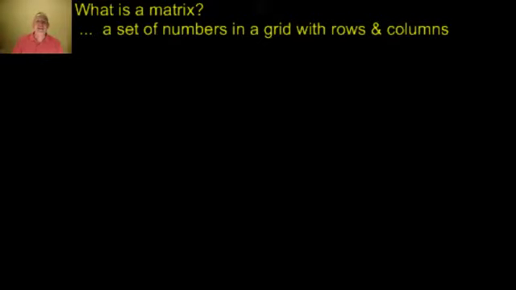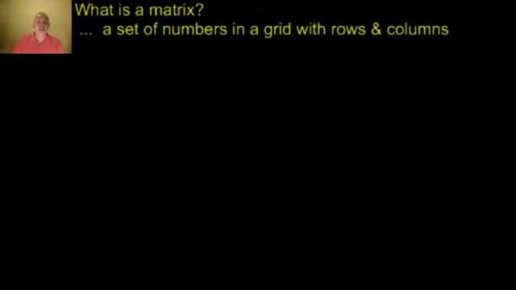And it would probably be a good thing to ask the question, what is a matrix? Well, in the bottom right corner I've put a few examples of matrices, just to give you a flavour of what they look like. So let's get started. What is a matrix? It's a set of numbers in a grid with rows and columns. Now, it might only be one row and it might only be one column, but providing it's a set of numbers in a grid, then we'll call it a matrix.